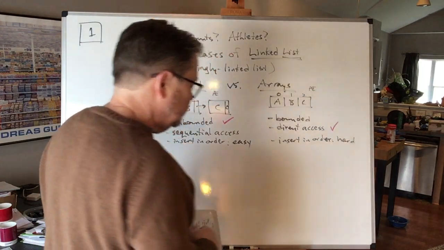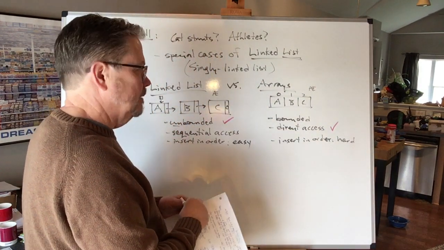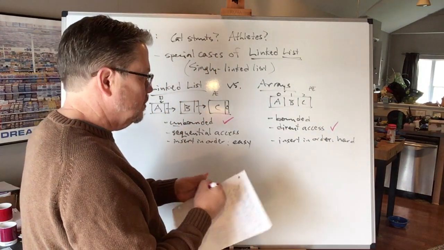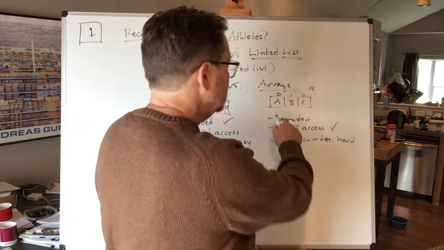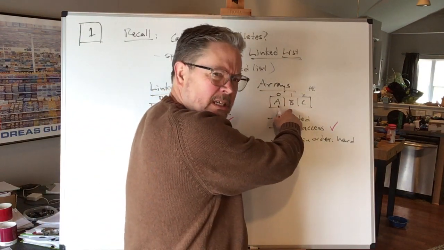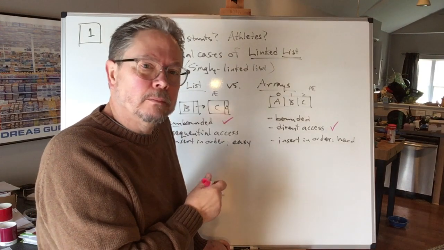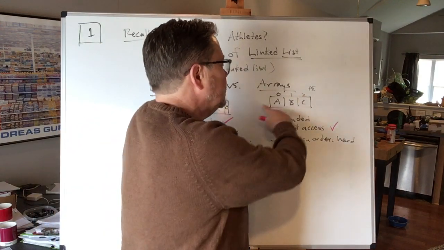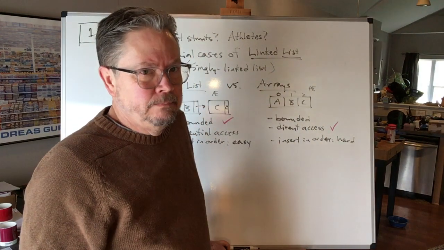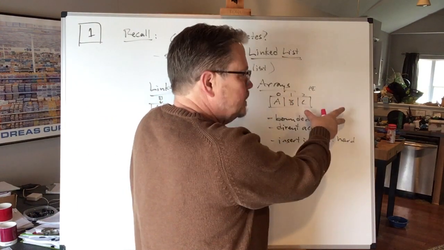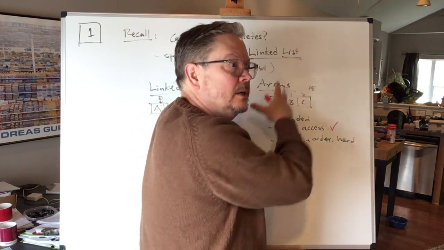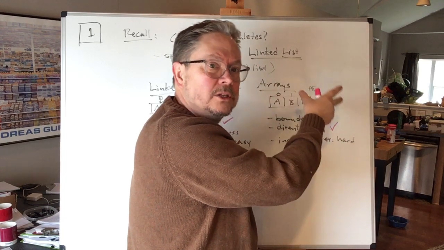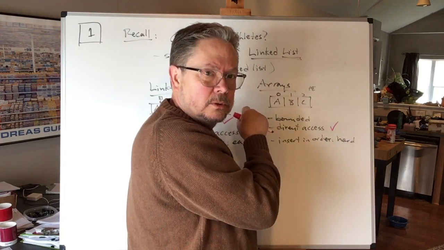Now, we in the biz, if you've done some reading on your own, perhaps you haven't, if we were to look at the algorithm analysis of this, we would call this an order n operation, meaning the number of things that we have to do to complete that is directly proportional to how many things are already in the array. If we start with 6 things, we've got to move 6 things. If we start with 12 things, we've got to move 12 things. It's going to take twice as long if the data set doubles.